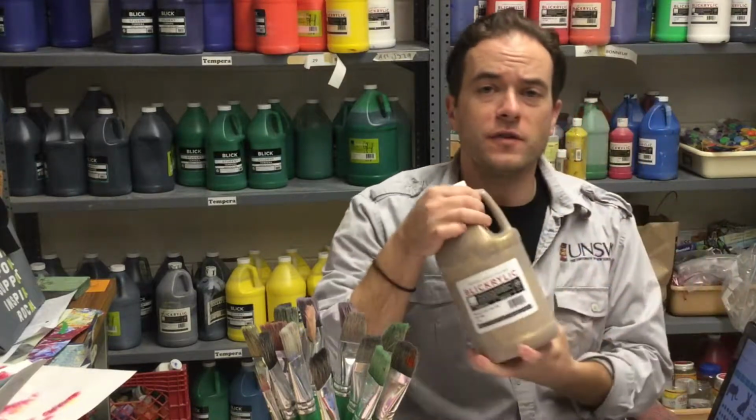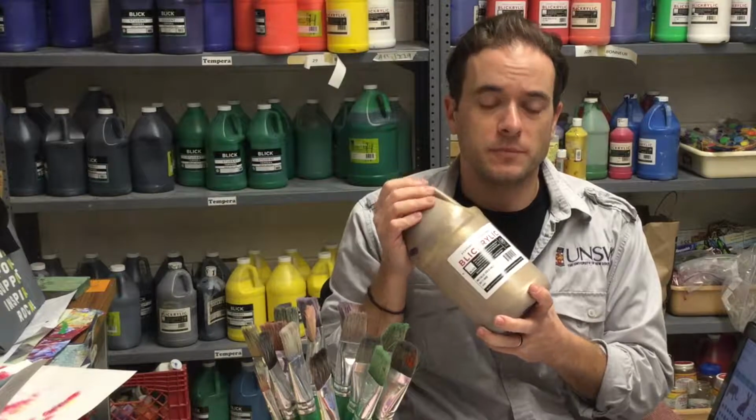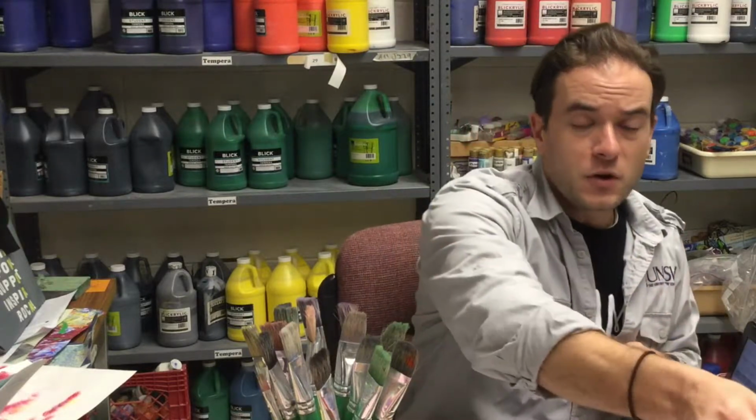Acrylic paints work fine for this as well, just understand that it's a sturdier paint and it takes a lot more on cleanup. But acrylic paints also come in a wide variety of metallic colors, which are a lot of fun to use. If you're going to use oil paints for this, I highly recommend that you work on canvas, and if you're going to work on watercolor, make sure that you're using a watercolor paper.